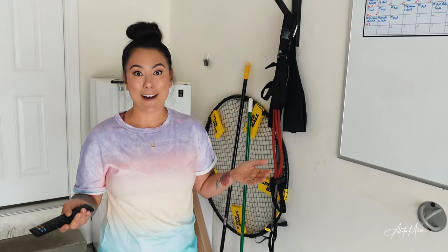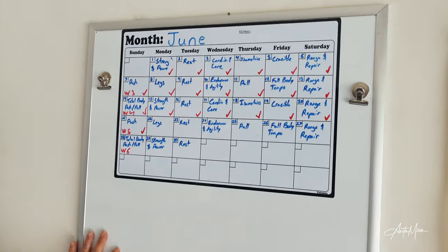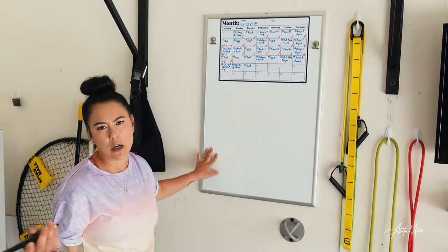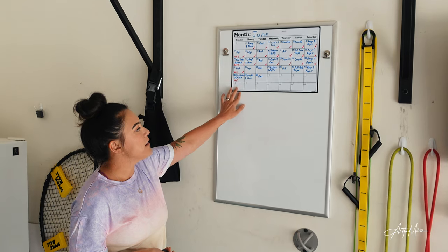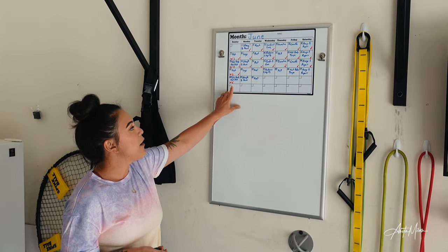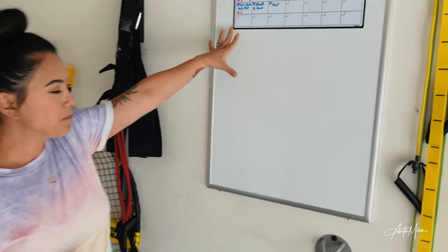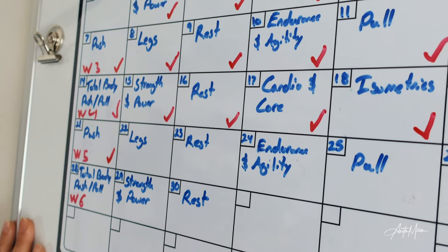How we keep track of our fitness is with this dry erase board. You can get this dry erase board from basically any grocery store, like Superstore, Walmart, Target. And then we have this little magnetic calendar, and we write out our workouts for the month. Each program that we do comes with a monthly workout calendar.